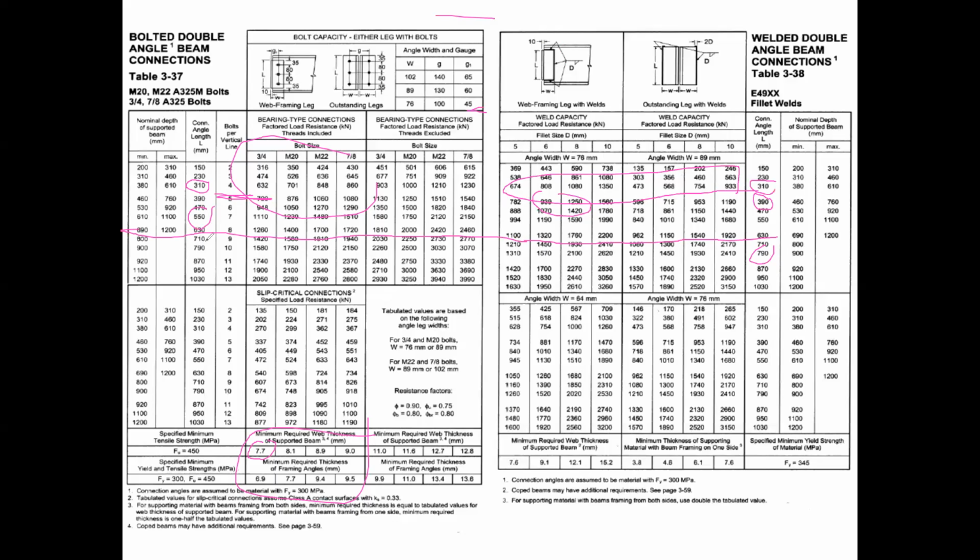In other words, that's why they tell you here, what is the size of the angle? So that when you come to this side of the table, you make sure you're on the same row. And that's the thing. Okay, so we're going to be using this table for a couple of examples, and you guys are going to have to use this table for your project and so on. So this is just to give you an overview of how the table works, and we will get into the details of these minimum values.